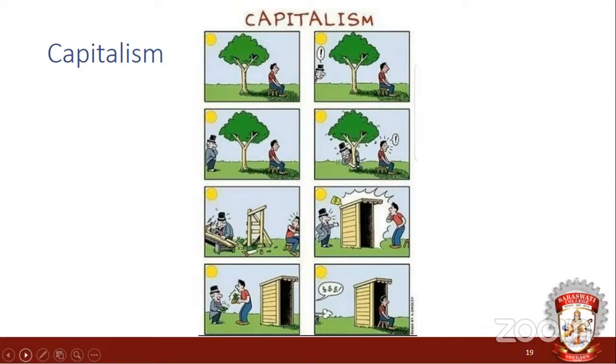This is what has happened. Consider the last picture on the right, where the person is taking rest in a shelter built by cutting the tree, which is what we have been made to believe. And the top left, where the person is taking rest under the tree, is our original culture. What do you think? Did we transition from our original culture to this capitalism culture? Do you agree with this picture? What is your opinion? Can you please share in the chat?